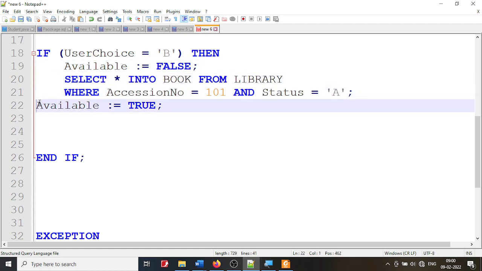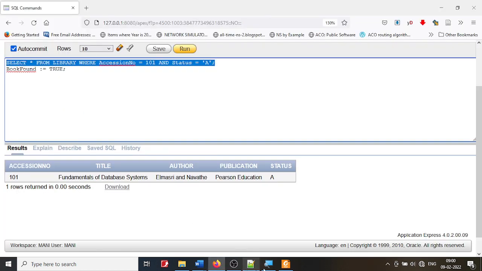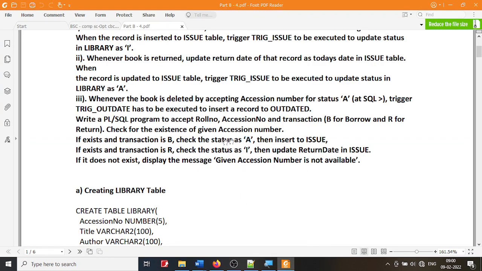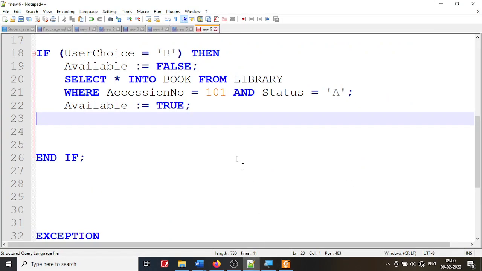So if you pass this part and you are coming here, let's look at what you are supposed to do. If the book is there, then you have to issue that book. How do you issue that book? I have already demonstrated that issuing story.